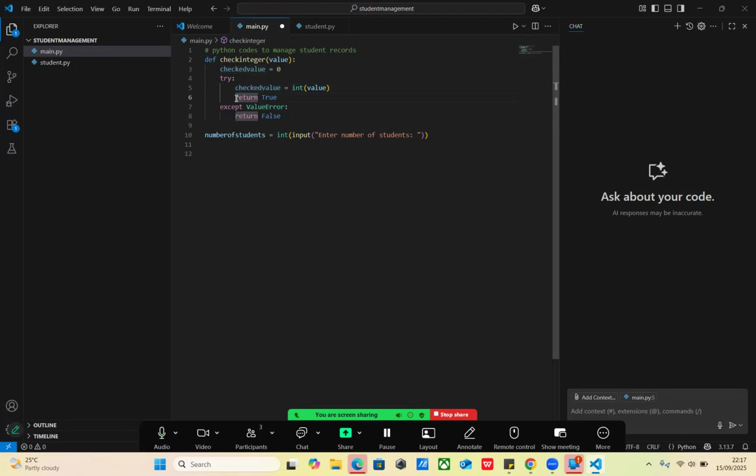I'm not going to return anything, so we comment that out. We must return something. We have to ask this function to return checked value.